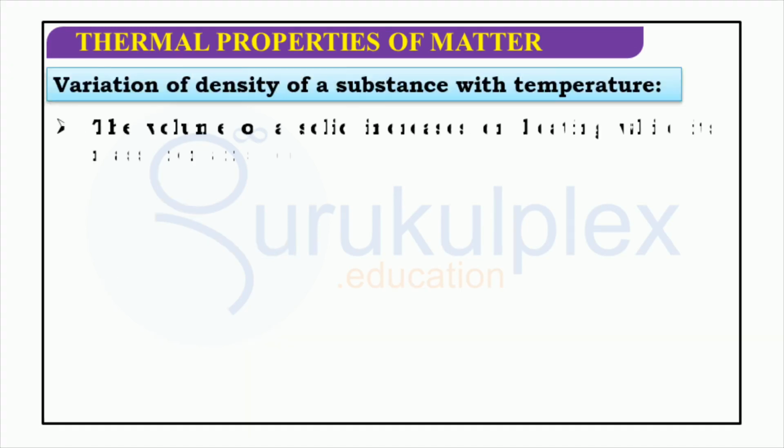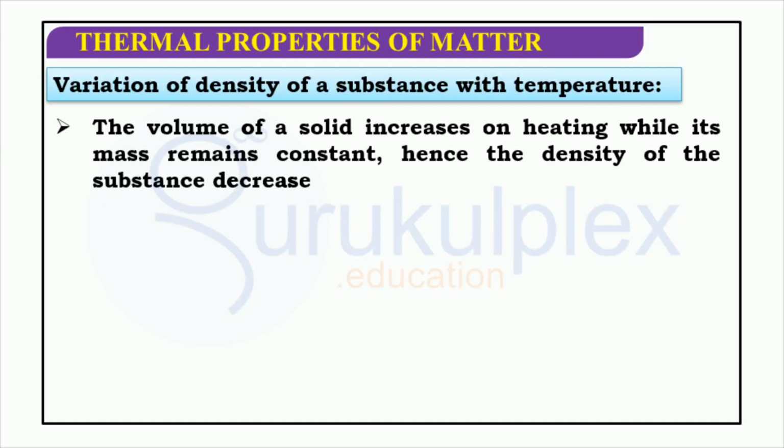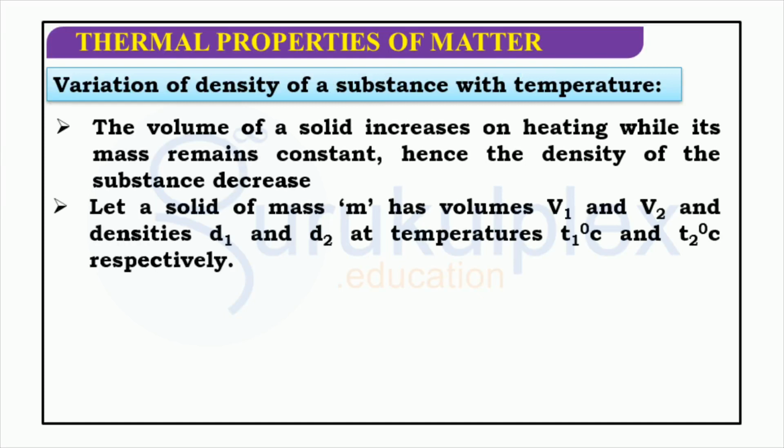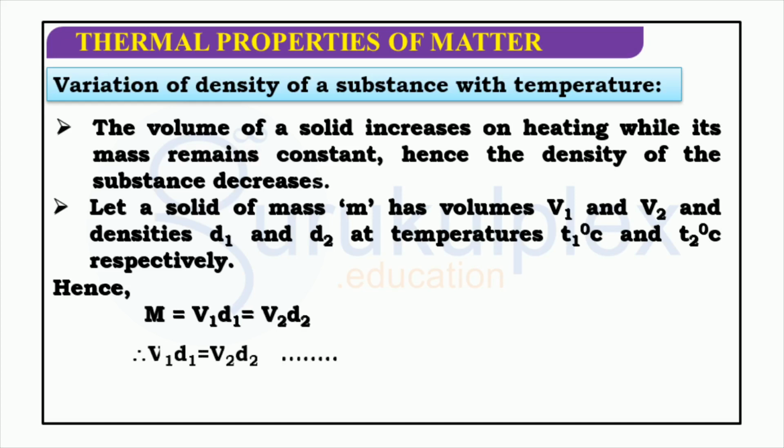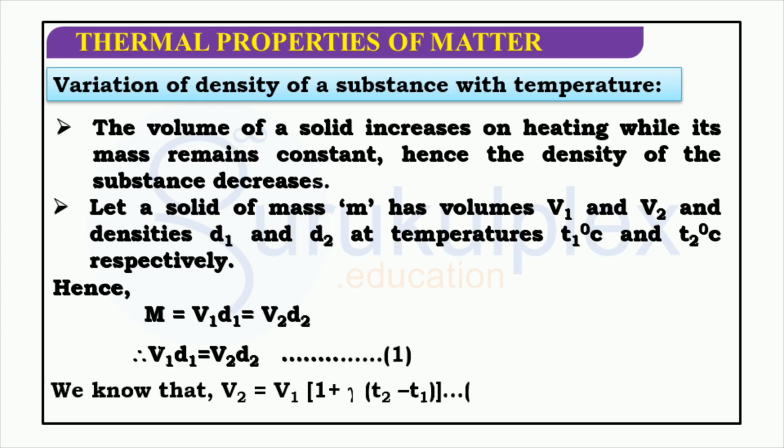The slide looks into how the density of a substance alters with temperature. With an increase in volume of the solid as temperature increases, its mass stays fixed, which leads to a decrease in density. An equation on the slide clarifies the link between the volume, mass, and density of a solid at distinct temperatures, as well as the coefficient of volume expansion for the solid. The equation is beneficial in understanding the way density changes when the solid is heated.